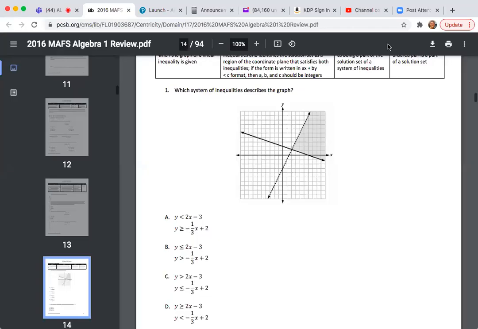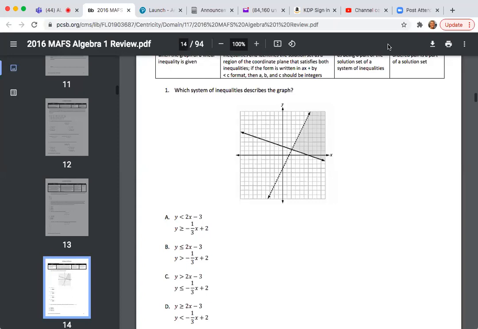All right. So on this one right here, guys, we're looking at a system of inequalities. First and foremost, let me give you some basic information about graphing systems of inequalities. When you're graphing systems of inequalities, you're essentially graphing two or more linear inequalities on the same XY plane. And your goal is to find the region where you would find all the points that would make both inequalities true.